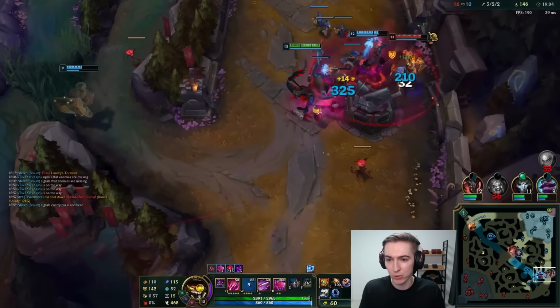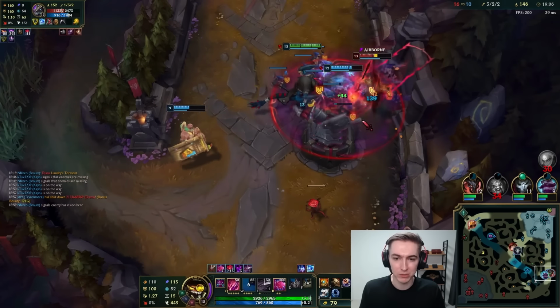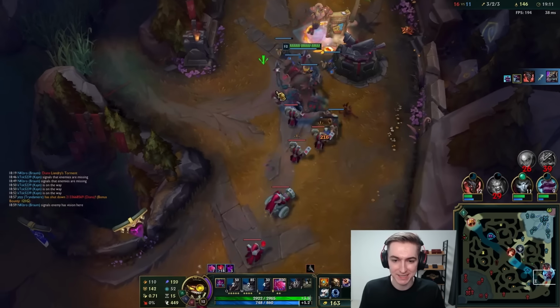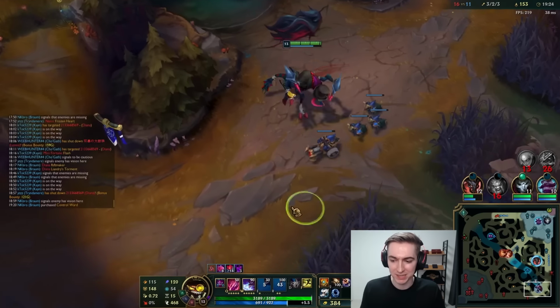You can kind of float around mid very well on this champion without losing too much time, as your movement speed is so high. So you're able to punish the Nasus as well, able to get the kill, and then push out this wave yet again.